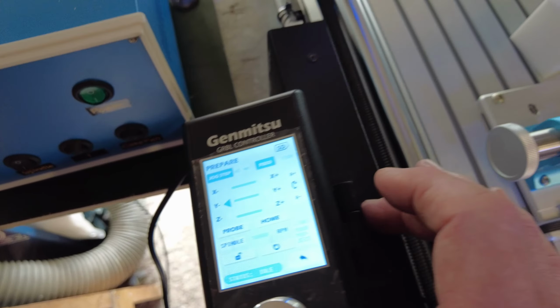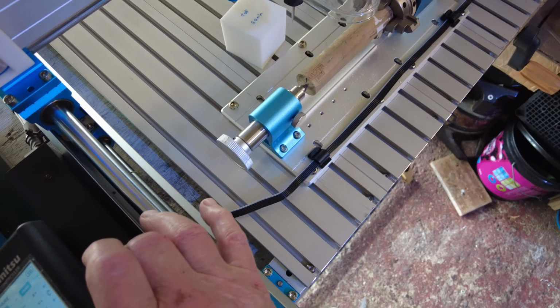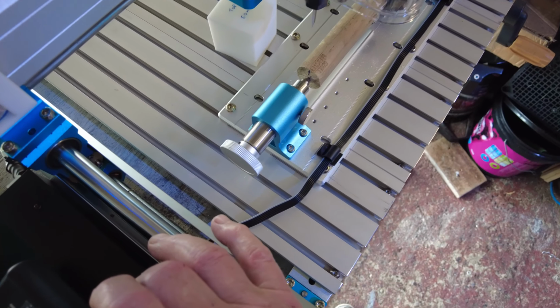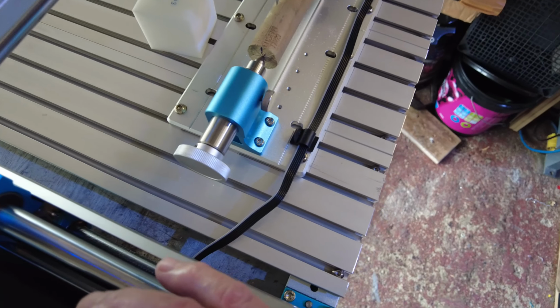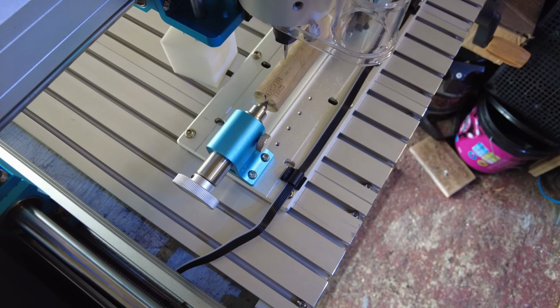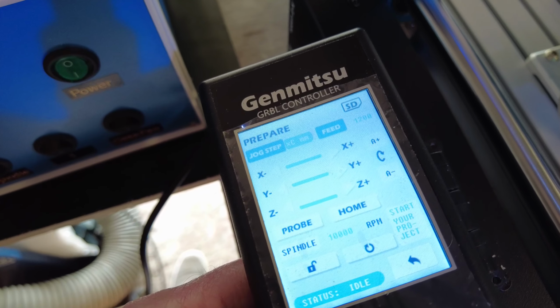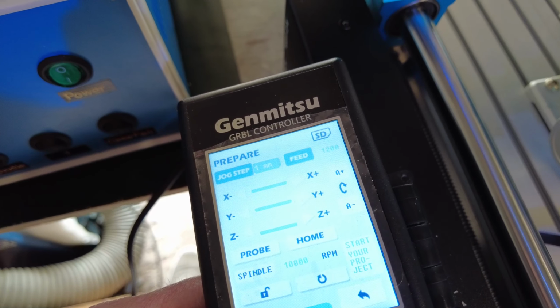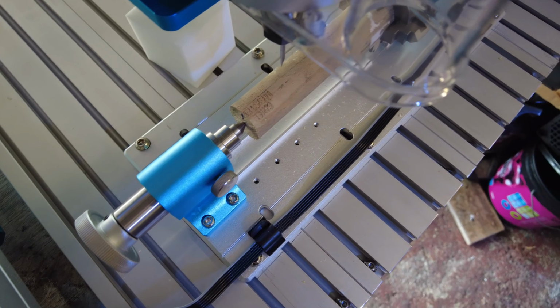So you press that, press and hold the button in, bring it over to roughly the centre. Now what I do then is I'll set the feed down to the next one, which is a millimetre, back onto the y minus, and then inch it over.